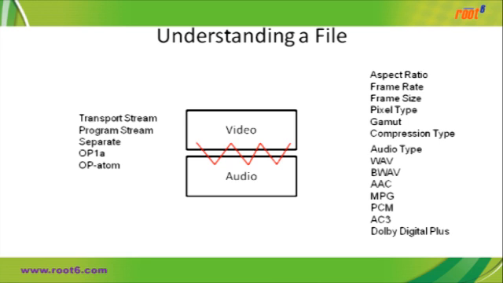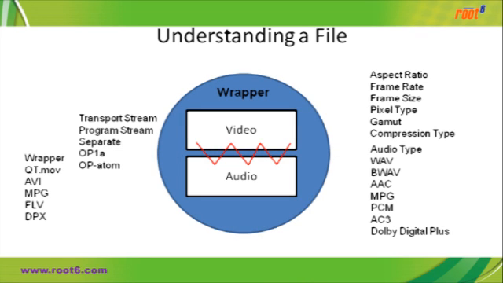We still haven't reached what people treat as a codec, and this is one of the areas that has caused the most confusion — people tend to think the wrapper is the codec. They say, 'I want a QuickTime file' or 'I want an MPEG.' You always see a smile in the audience because clearly this is a common fallacy. All that happens is a wrapper presents everything as a single file and gives us the information to understand what's actually inside. Inside we have our video, audio, and multiplex types, plus most modern wrappers also give us a timecode track. That's really where metadata associated with a codec ends at that point.